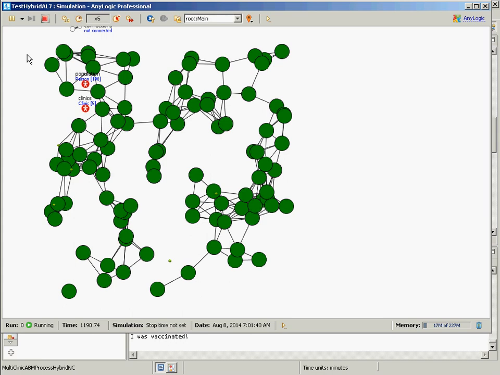So in Main, have it count the number of people who are unhealthy, and we'll see if it's 0. Add a statistic in Main. Count unhealthy people. Something like that.